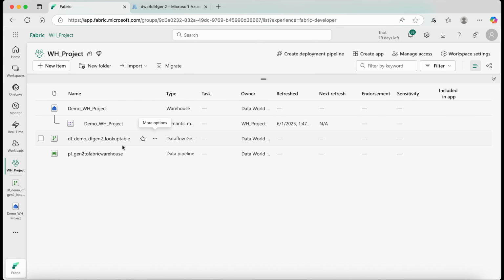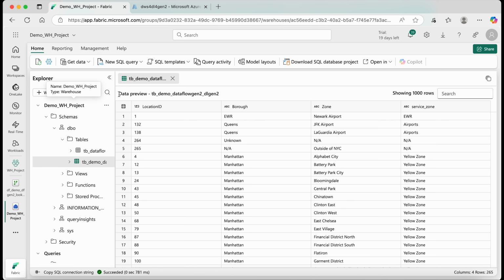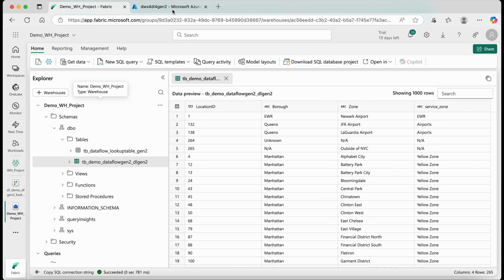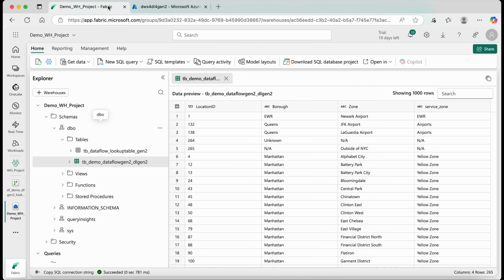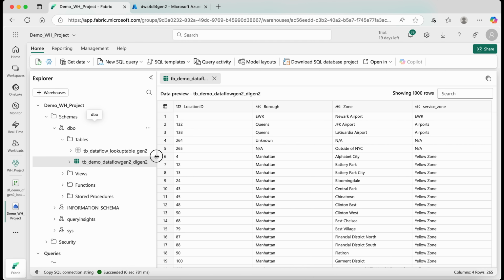Okay, so now in this video we saw that we successfully loaded data from Azure Data Lake Gen2 into Fabric warehouse using Dataflow Gen2. If you use it, then we can also do some more transformations like append query, merge query, and other transformations as you do in Power Query using Power BI. Okay, so this is more flexible and more familiar.